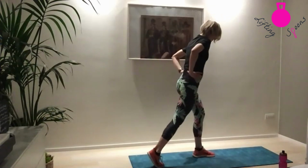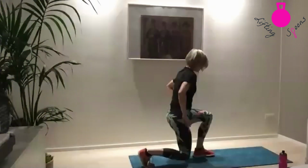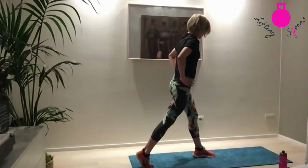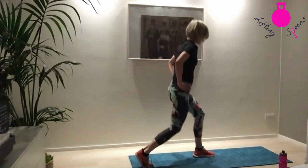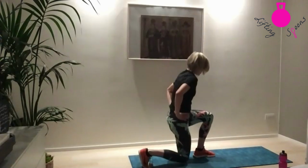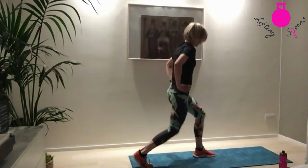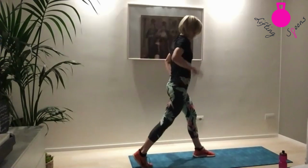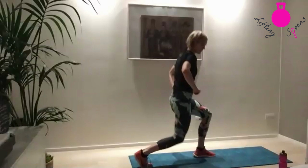So 90 degrees, lunge backward. Hold it and let's do 10 on the right side, 10 on the left. So this is number 3, 4, 5, 6, 7.